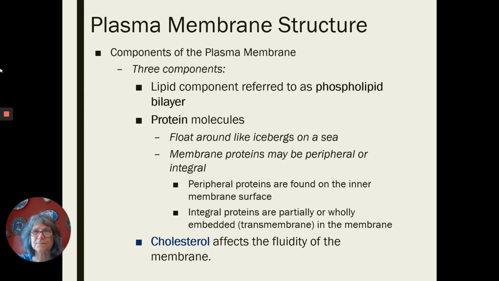So we'll look at that structure. The three components of the plasma membrane are that phospholipid bilayer with proteins that are floating around in the phospholipids. The phospholipid bilayer has the consistency of olive oil, and those proteins are kind of floating around through there like icebergs. Some of those proteins run all the way through, extending from one side to the other of the membrane, and some are just sitting on one side or the other.